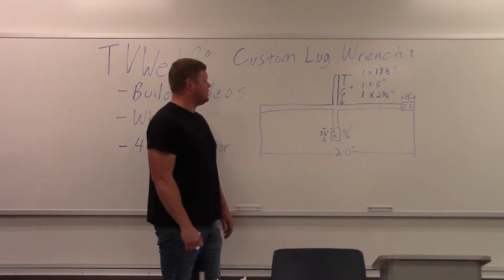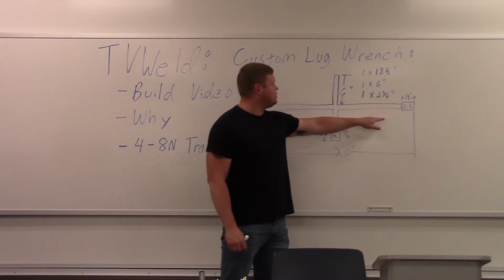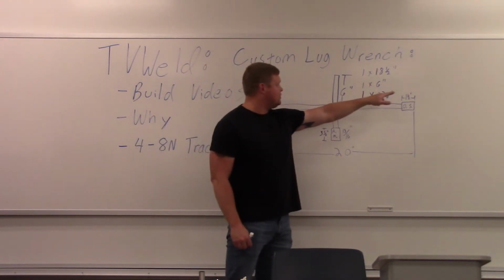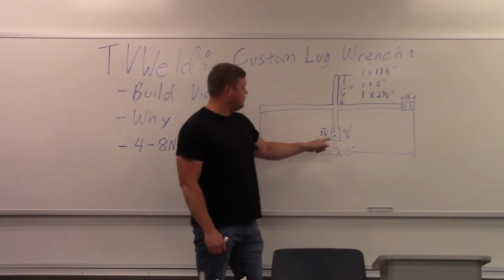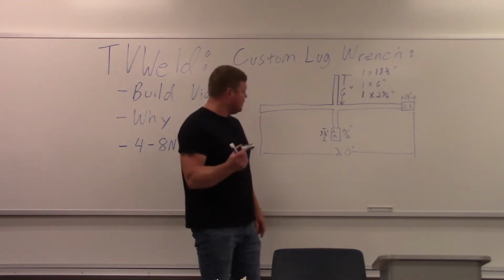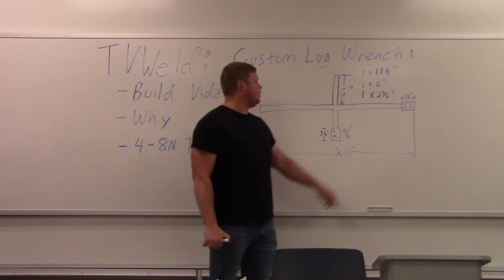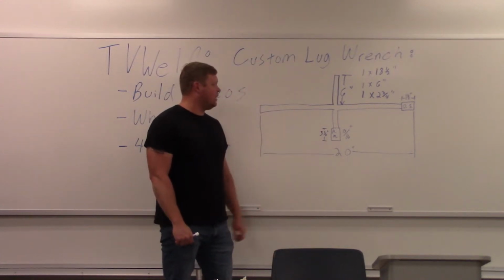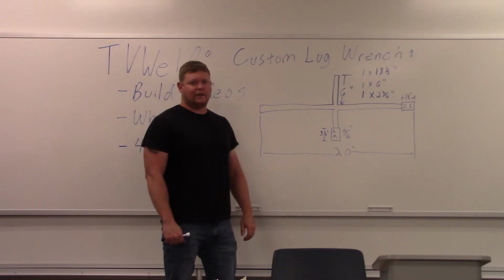So our cut list, I just kind of wrote this up here. The socket is 1.5 inches, so if it's 20 inches, 1.5 inches off of 20 inches is 18.5 inches. That's going to be one cut. This one up here, 1x6, and then down here, this socket's actually really long. It's 3.25 inches. So when we subtract that from 6, we're going to get 2 3/4, and we're going to put it into this X right here, and then we're going to have a custom lug wrench. So let's get out in the lab and start building this thing.